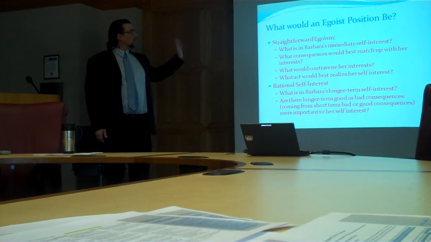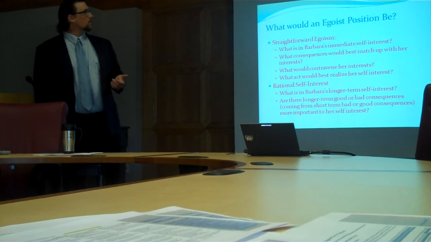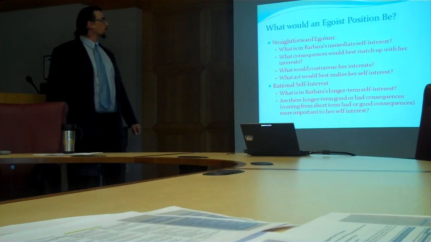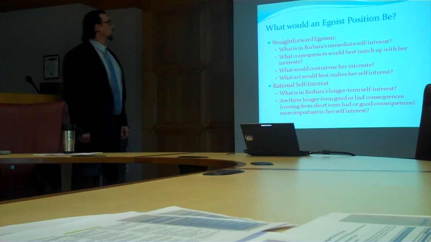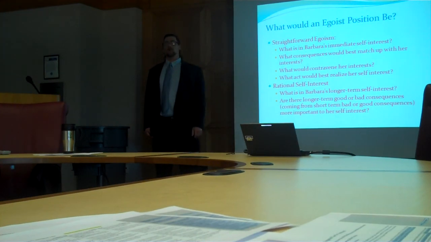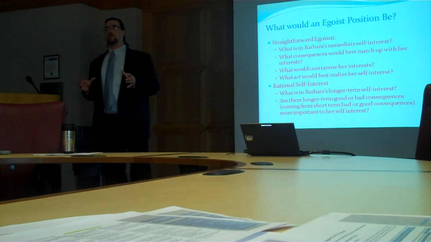Kathy, okay. If we're considering it from an egoist perspective, what would we look for? We have this character Barbara. She would have to look at what's in her immediate self-interest. What consequences would best match up with her interests, and what would go against her interests? And here she's in a culture of reporting inflated numbers.